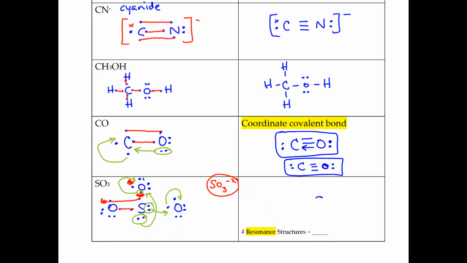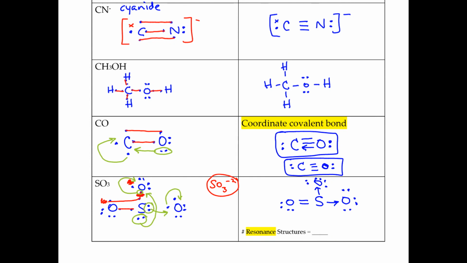So here's the S. It's got an O on the right, an O on the top, and an O on the left. So on the O on the right, I have a coordinate bond. This arrow, the green arrow, and then I have the 6 electrons right there. Then the O on the top, I have another arrow for a coordinate bond, and then I have 6 valence electrons for the O. And then the one on the left, I have a double bond, and then I have only 2 pairs of electrons on the O. So there you go. And that's the final answer.